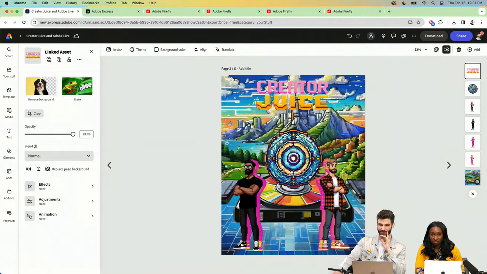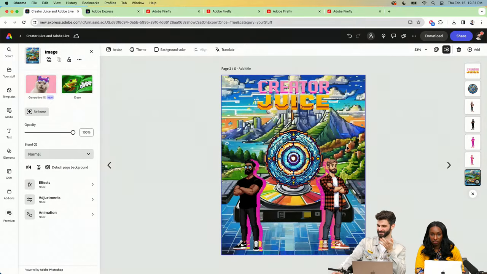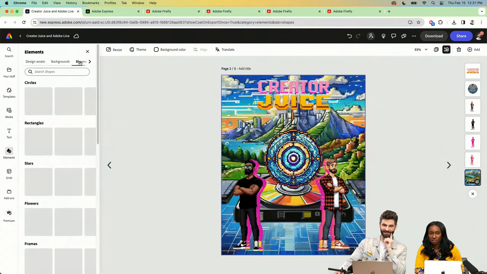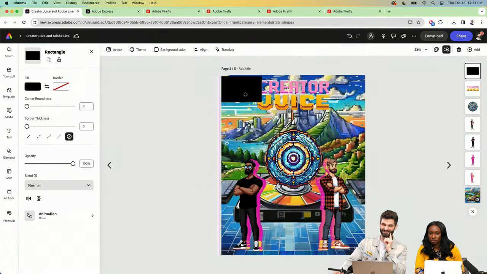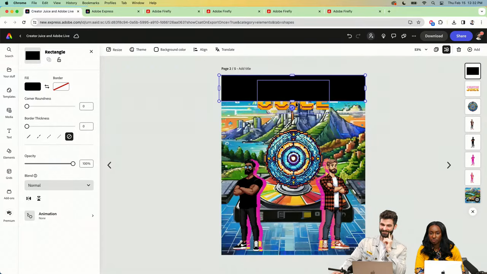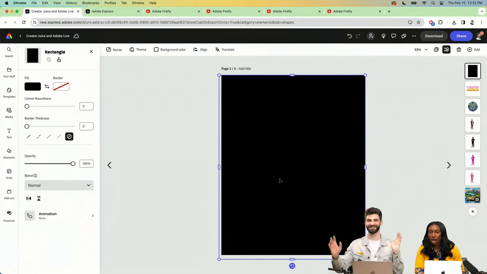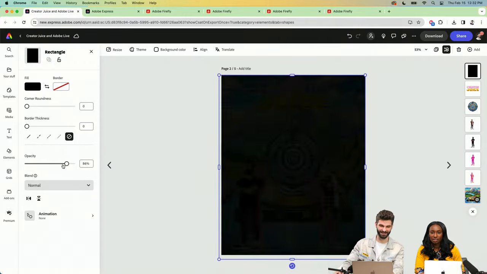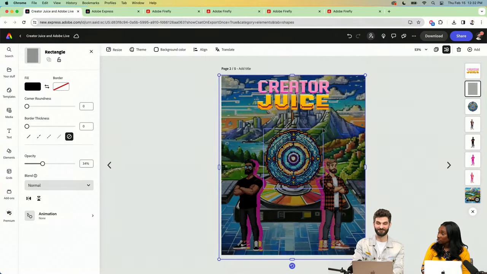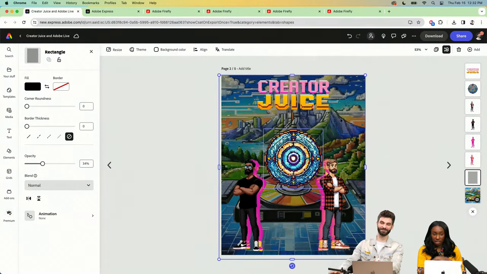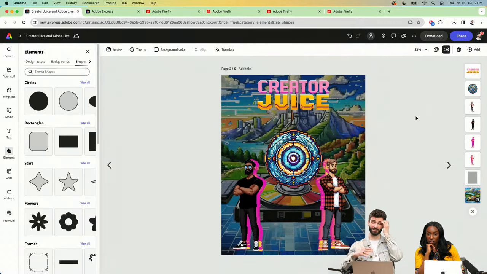What I love to do, because this is blended, and I taught myself this earlier today, but I probably should have known a long time ago: what I would always do is add a black square and make it transparent to make elements show up. Then I would stretch it and reduce the opacity a bit. That's a fun little workaround trick, but I have a faster one. I would do this so that everything's highlighted in the frame. I don't want the background to be too overwhelming.